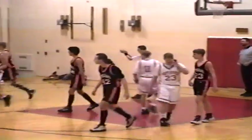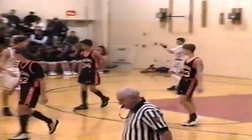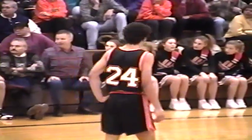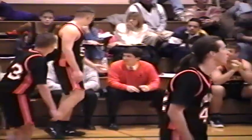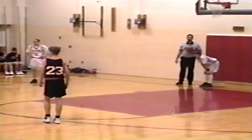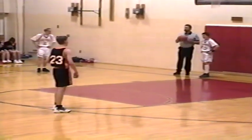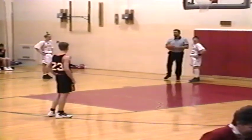Can't do much with it, and they're going to say he went for a walk as he bumped into a couple of Mounties up there, and Brian just came up there and got stopped. And it will be the Mounties inbounding with 1:40 left in a 2-point ball game. Now Rao will check out as Travitz back into the ball game for Upper Dauphin.